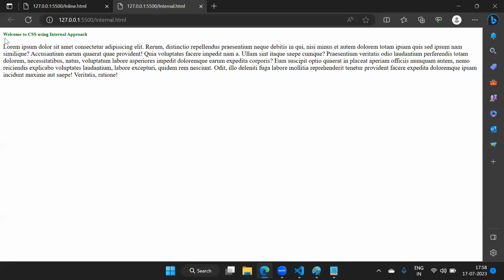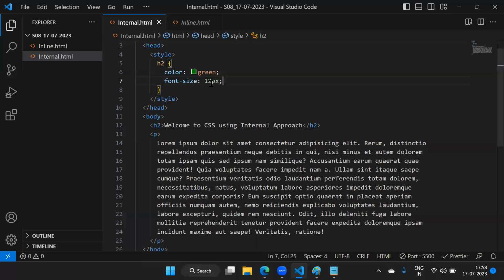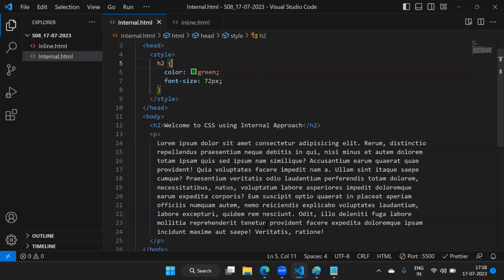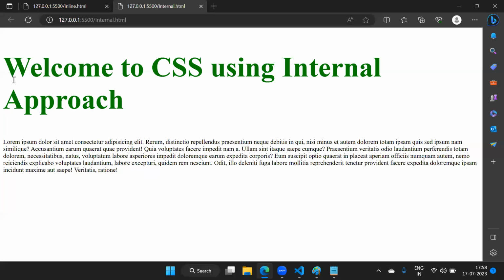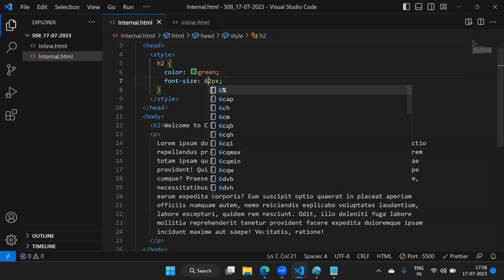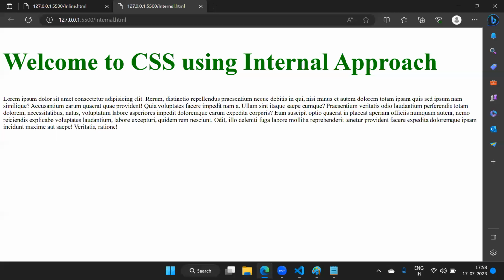If you want to increase, just give some big value, like 72 pixel. Save it. Now it's 72 pixel. Maybe I will try 62 pixel. Here we got 62 pixel.